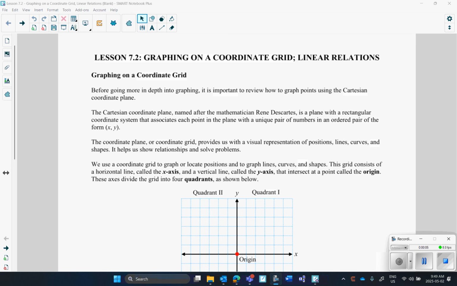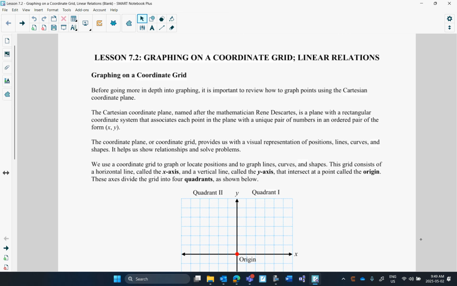So what we're going to do is we're going to start graphing. And we're going to graph using a grid like this. What you see here, we're going to graph real life situations. We're going to have to read information from graphs. That's what we're going to do for the rest of this unit.